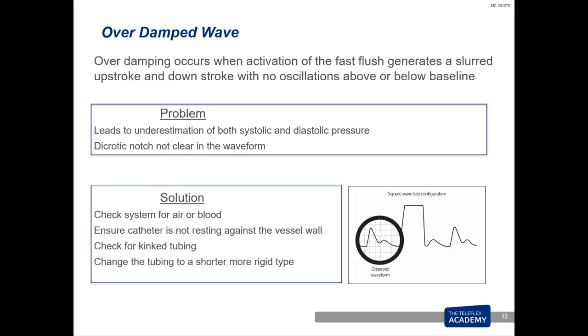Let me give you an example. When I work in the operating theater and I have a patient on the opposite side of the room from my anesthesia machine, I'll add additional rigid arterial catheter tubing to my transducer so that I can reach my transducer and my patient without being in the way of the anesthesia machine. But when the patient returns to the ICU, it's important that we remove all of that tubing to make the waveform as crisp and clear as possible.